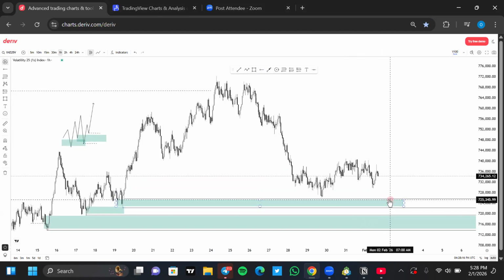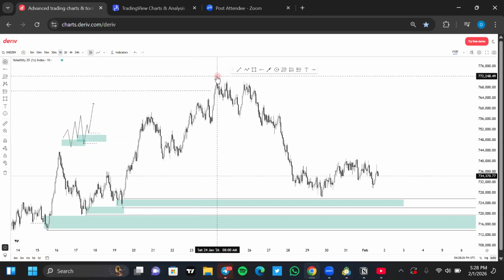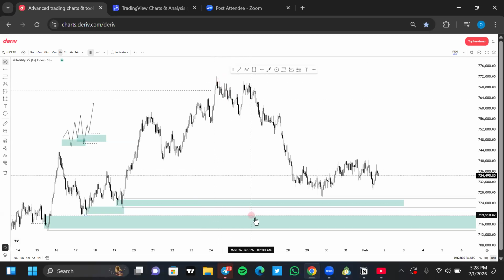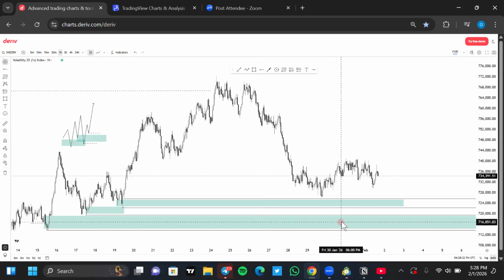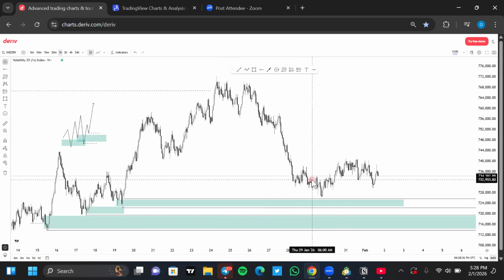Or else this POI, I will not touch it. I cannot set a limit for this. But this one here, I can set a limit order for this trade because I know that the trend is bullish and the trend is not coming from anywhere here. If the trend is reacting from somewhere here, I will know that this POI might not hold. Price might react there a little bit, but the trend is not coming from anything here. Price is just retracing to come here.